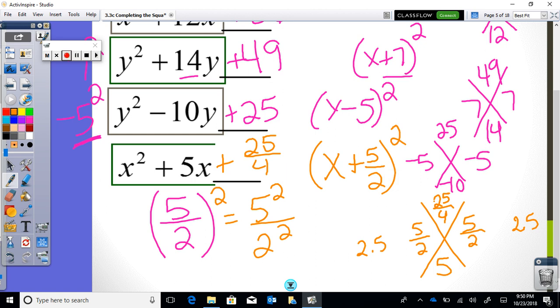So we see the connection: whatever our b divided by 2 is becomes our factor in our perfect square, and we can rewrite that. Our b divided by 2 here is negative 5, it's negative 5 here. B divided by 2 up here was 7, it was 7 here as well. Another thing to note is that when you have a minus in your trinomial, you have a minus in your factors as well. If your trinomial was a plus here, it's going to be a plus over here as well.